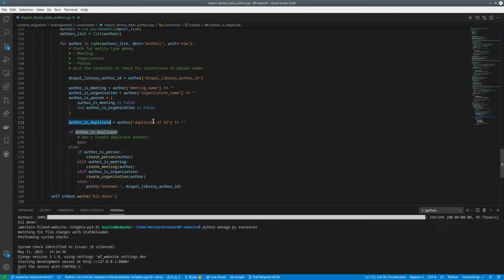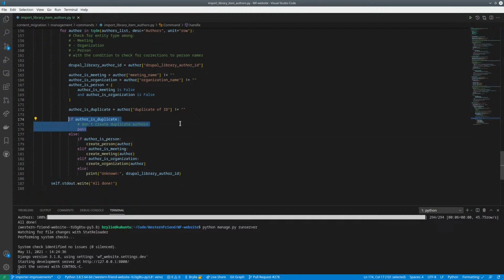And the other thing is we are wanting to dedupe our data as well. We realize that through the lifespan of the Drupal website, there have been some duplicate entries. So Mary actually went through and just earmarked the ones that were duplicates, and which row they were duplicates of. So in the case that they are duplicate, we don't want to do anything. We're not going to import duplicates. We're going to handle those in another round when I actually import the library items and the magazine articles.